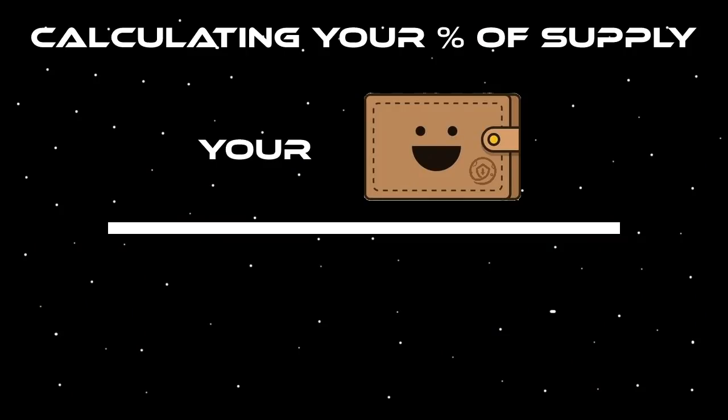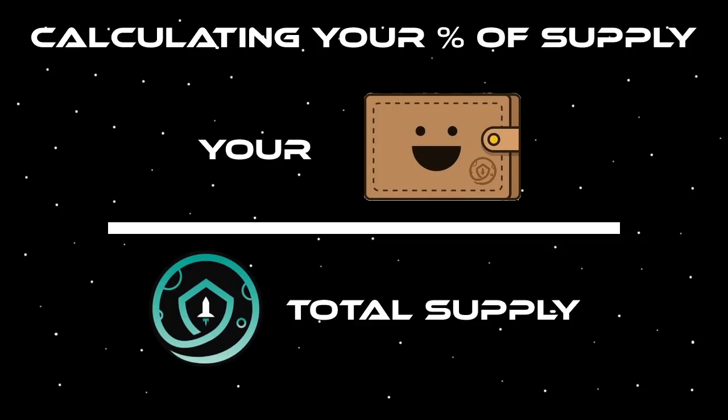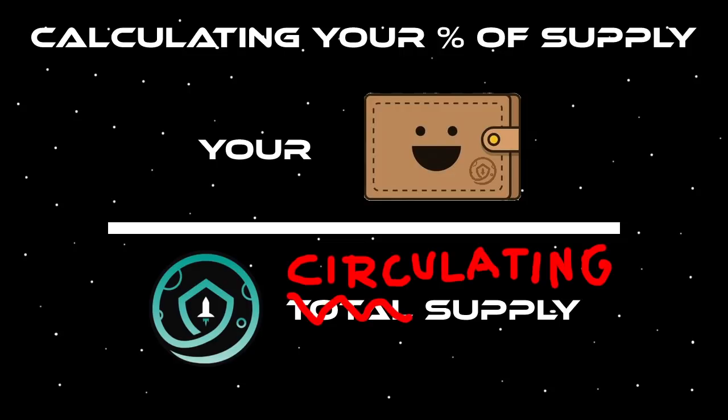Once this occurs, this will dramatically increase the amount of reflections other wallets receive, as the burn wallet will no longer be taking a portion of the Safemoon reflections. So the tokens that would have been going to the burn wallet will instead be distributed to all other wallets. This means instead of your wallet receiving reflections based upon the percentage of the total supply your wallet holds, it will instead be based upon the percentage of the circulating supply your wallet holds.